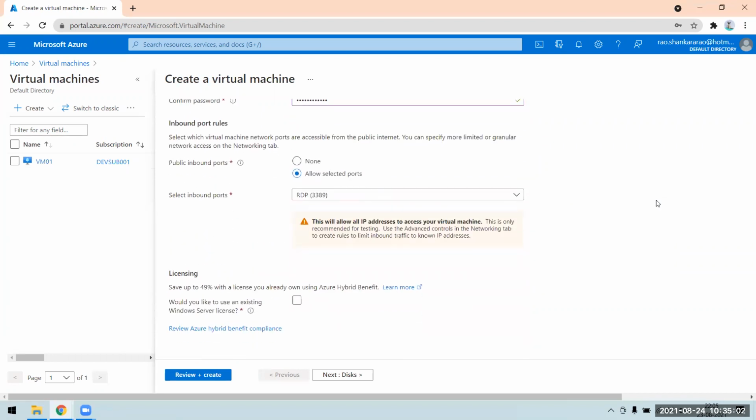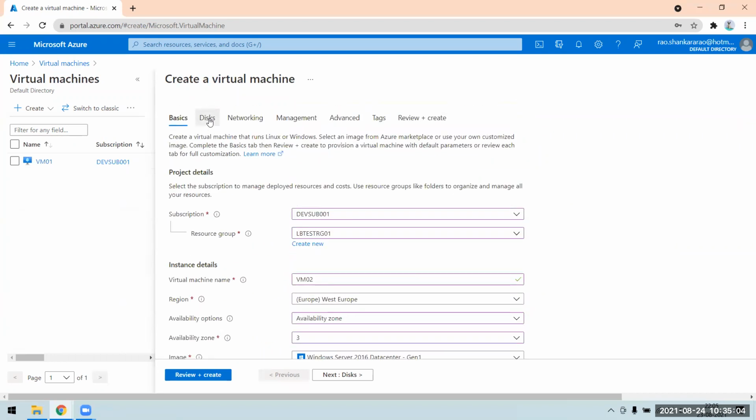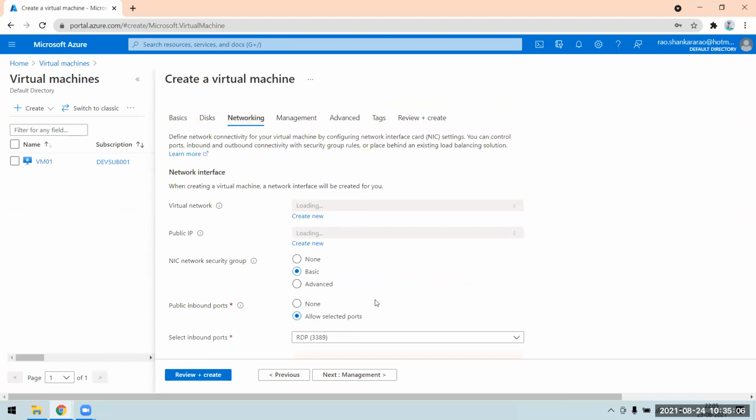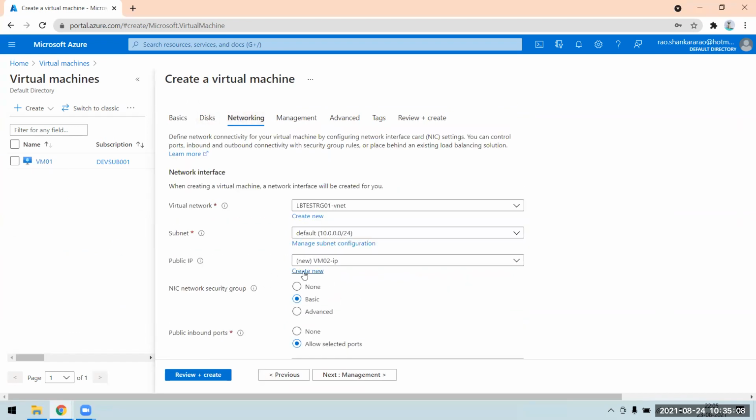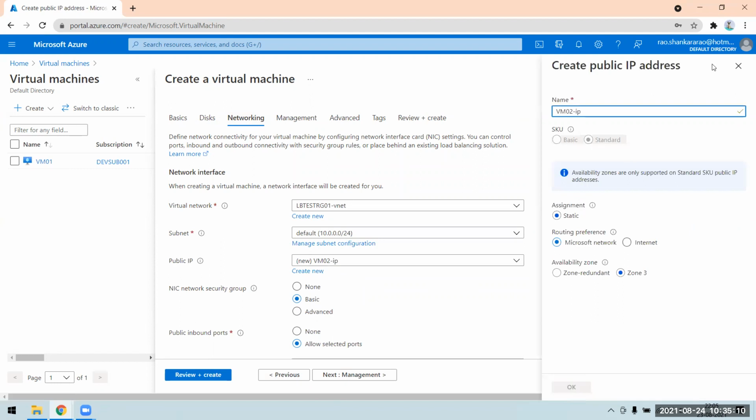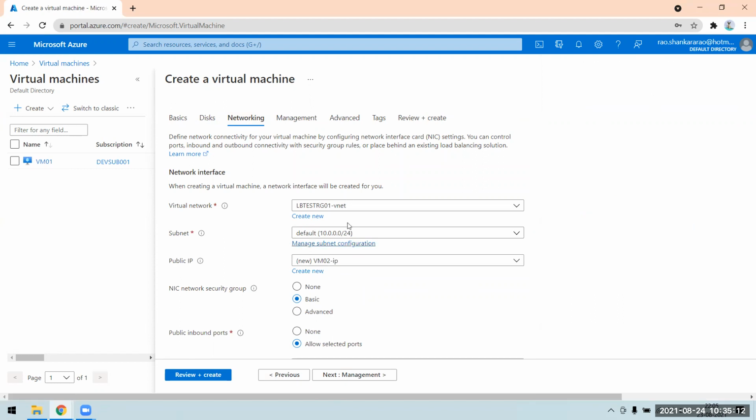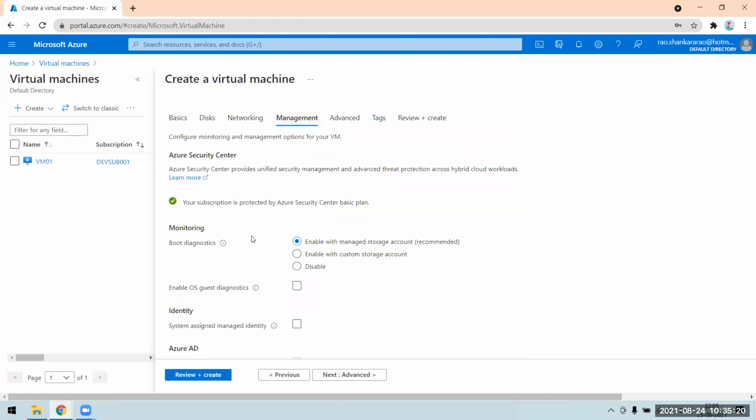That's it. Definitely the public IP will come with the standard. There is a VNet. It is taking it in. Fine. So let me create it.